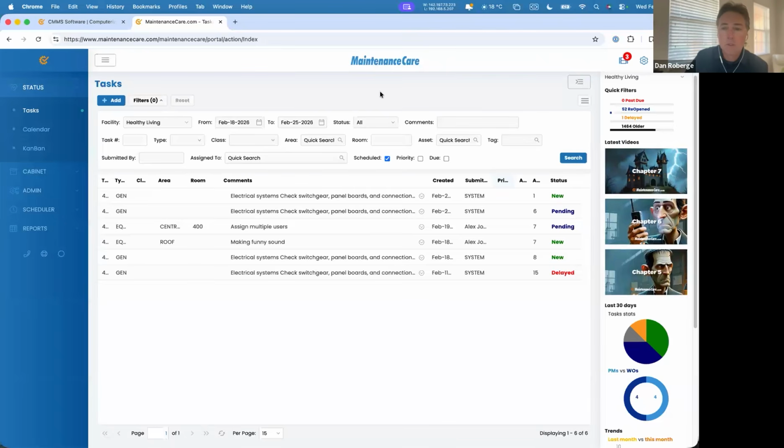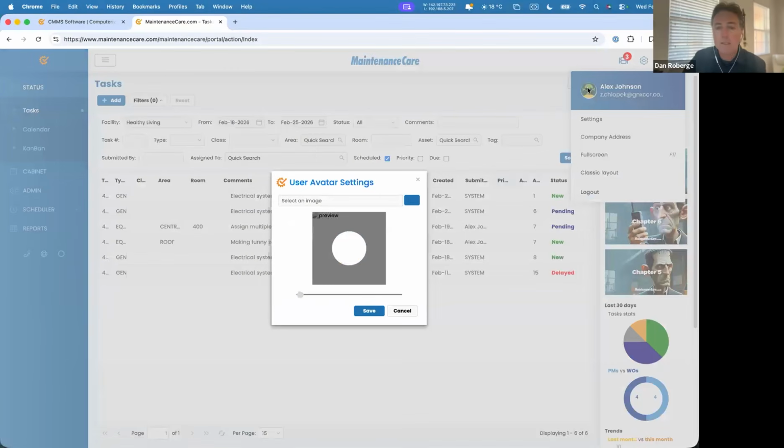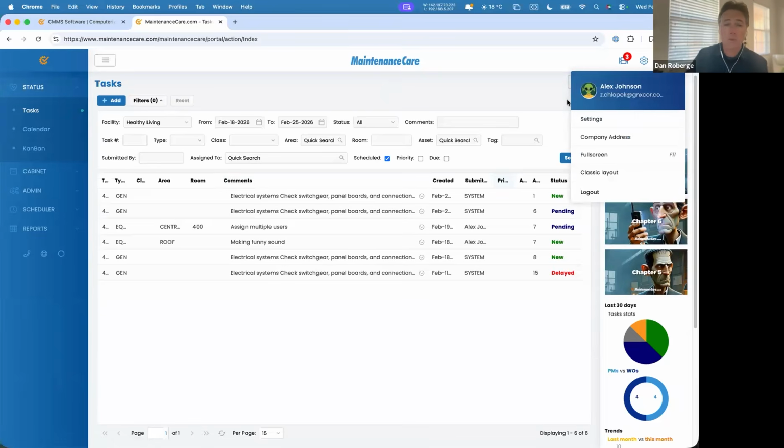All right, so let's go to the next small thing that's been added, which is the avatars. So all of your users can now have little avatars added to their profile. And so you can upload images or graphics of their face or aliens or whatever it is that you want. But this will come into play in different aspects throughout the software. So first of all, sometimes instead of usernames, you like to manage by visuals. You'll be able to do that, especially in Kanban. When I show you that new feature, you're going to be able to see that functionality within there. Okay.